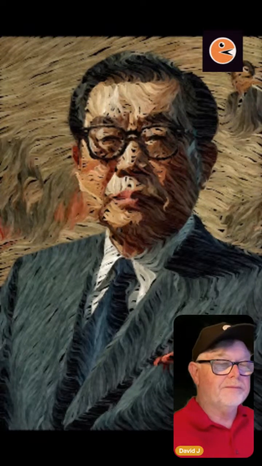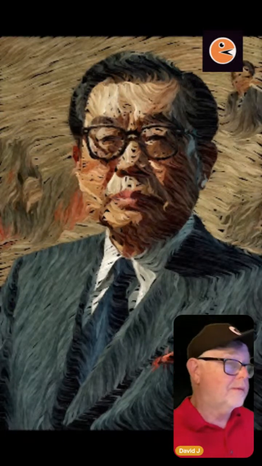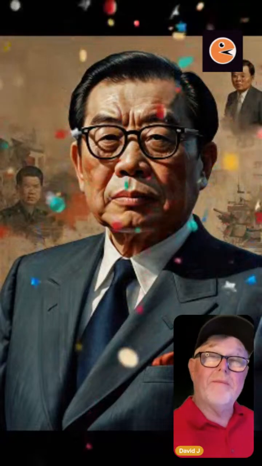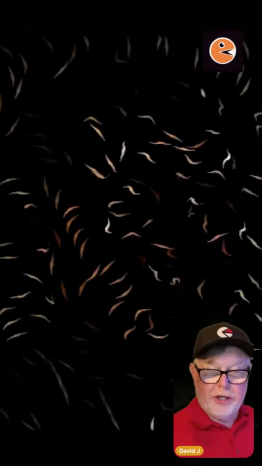This is a Chinese guy. Name's hard to say. I think he's still alive. 1926 through now. He was China's president during the 1990s, leading the country through a period of significant transformation. Anybody know? Going once, going twice. Chug Pow, sounds like a good guess. Jiang Zemin, I'm sure I'm not pronouncing that right. Jiang Zemin's leadership helped steer China towards rapid economic growth.